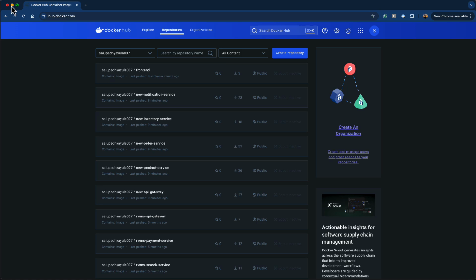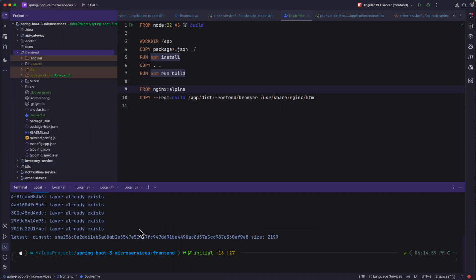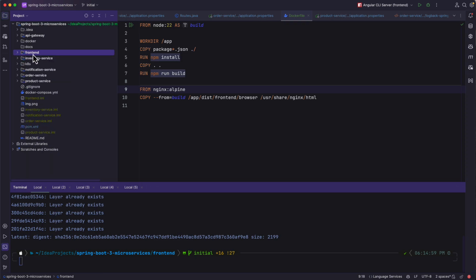That's good. So let's go back to the IDE, and now we are ready with all the Docker images of our services, starting from the frontend up to the API gateway, inventory service, notification service, order, and product service. The next thing is creating the manifest files for our applications.